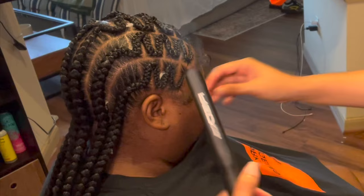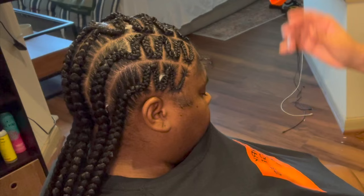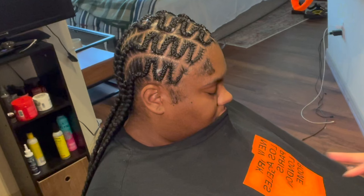Now, my client wanted a little bit of dramatic edges, so I just went ahead and flat ironed her edges for her with my small flat iron. Then I'm going to go in with my Got to Be gel. And she needed me to cut it just a little bit. She asked me to, y'all. So don't crucify me in the comments. So I grabbed my Got to Be gel and only added it to her scalp, not the entire piece of hair. As you can see, I'm only going to apply it to like the top of her head and move that hair down out the way. Then I'm going to grab my edge control brush and fix her on up.